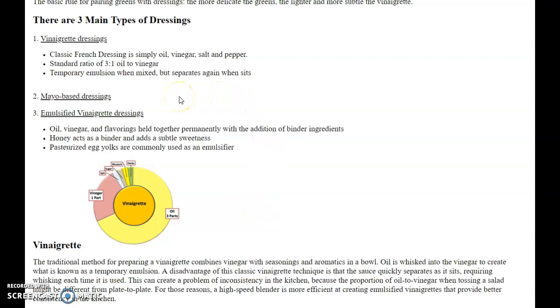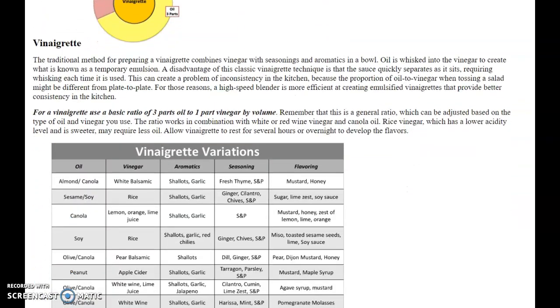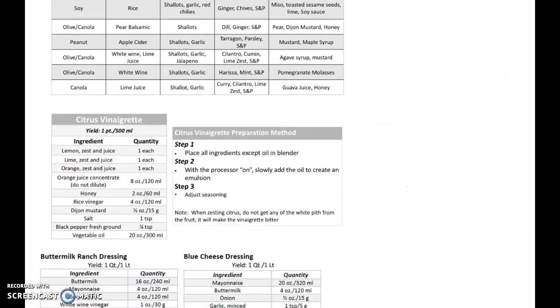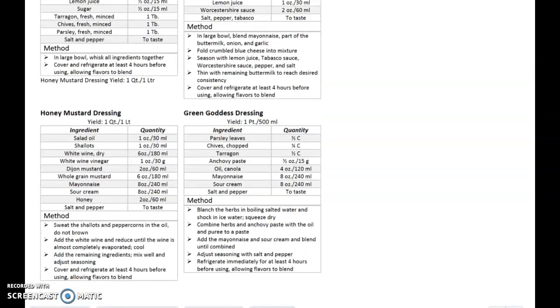There are also mayo-based dressings. We'll talk about those a little further throughout the sheet, as well as I give you some different recipes to reference. Then on the next slide, we talk about how to make mayo, as well as a video demonstrating it, and really discussing the emulsification process with dressings.